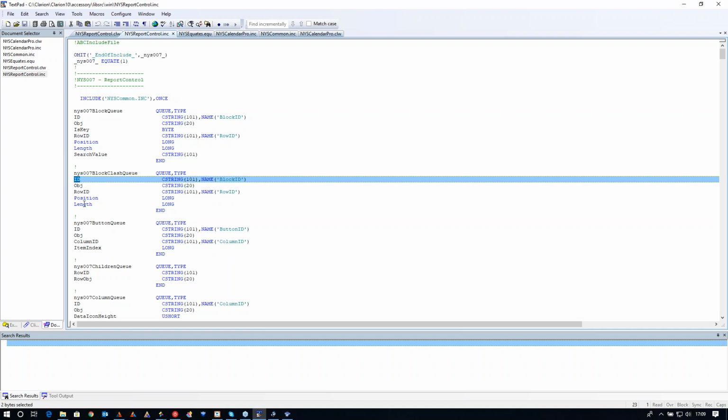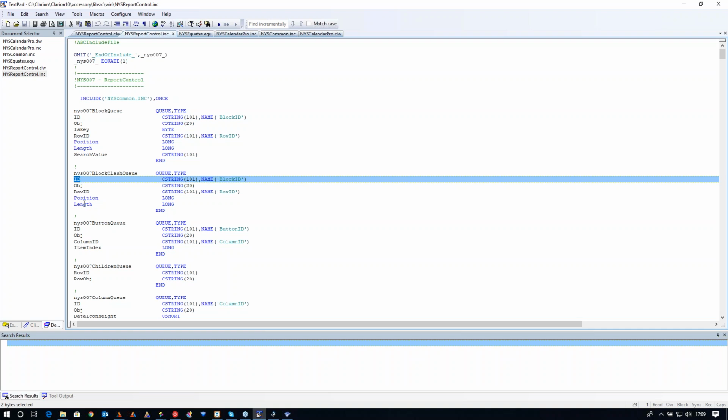control. If you had set in the template settings, you've got some properties to say what you want to occur when a clash is detected. And I'll show you these settings now. Basically, if you say, okay, add it, but tell me about it, then it'll go into the queue and it'll tell you straight away that you've got a clash. Now, if you were to drag that clash out of the way, then the queue is kept up to date in real time.